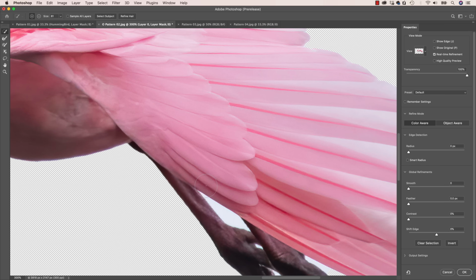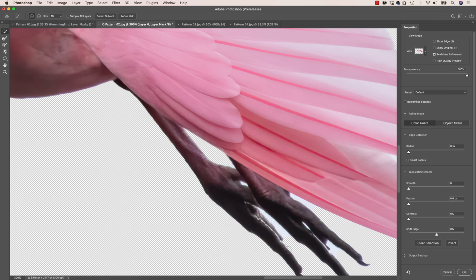Okay, so leave it at plus, hold down the Option key on a Mac, changes it from a plus to a minus. Can you see that? And it's Option on a PC. Shrink it down, click once. Oh, too good. Shrink it down, click once. Actually, I click and drag in that one.